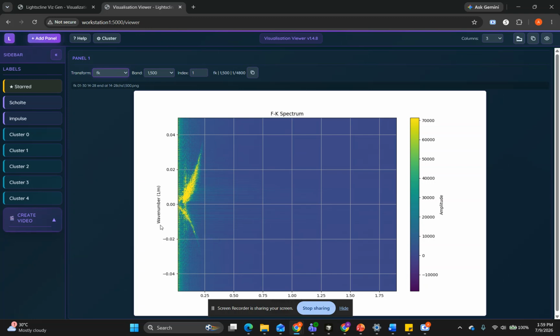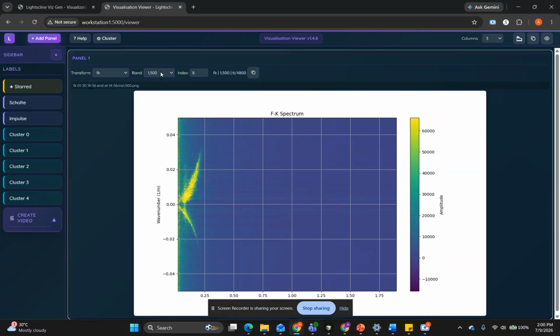Now I can see how this ocean surface wave signature changes over time by using my arrow keys. I'm pressing my right arrow key, and you can see these numbers are changing and the images are changing. These images are pretty similar, so it's very hard to see what's happening.